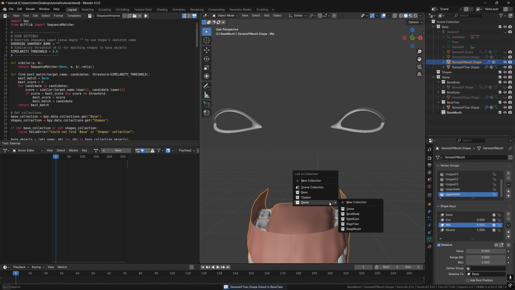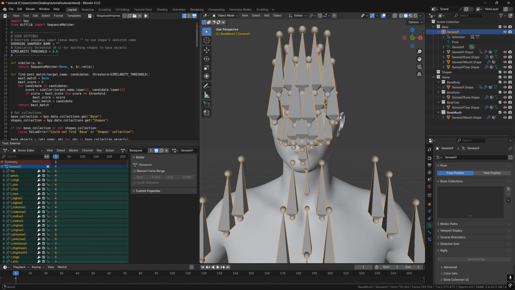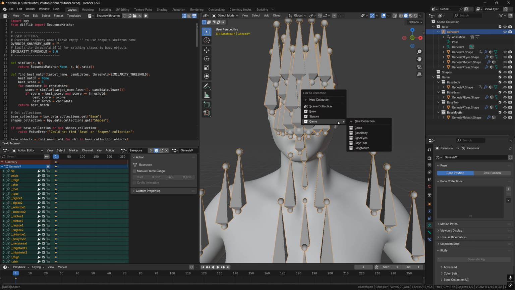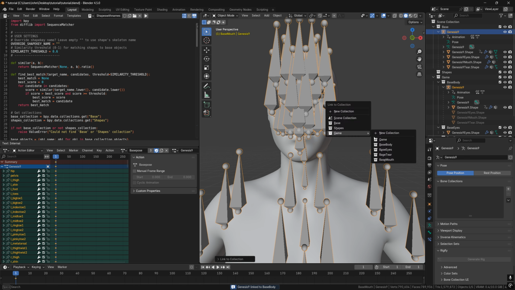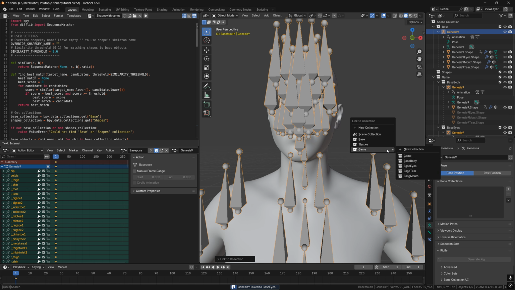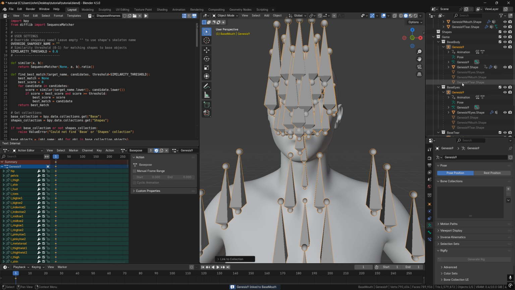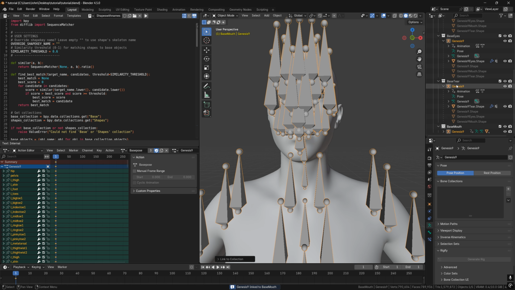Now they each need a skeleton to import correctly to Unreal, so Shift M on your skeleton, and you can link it. I mean, there's probably a way to do it all at the same time, but I'm just gonna click each one. Base body, and I need that in the eyes, and the tear, and the mouth. And now each one should have the Genesis 9 skeleton on top of the object that's linked. And you can see these are grayed out.